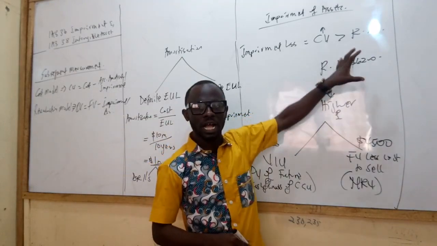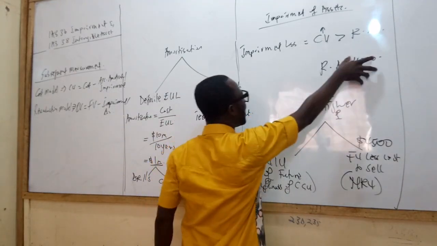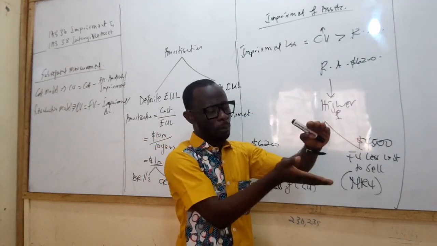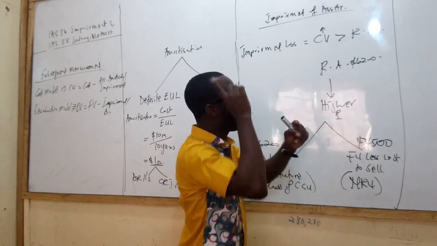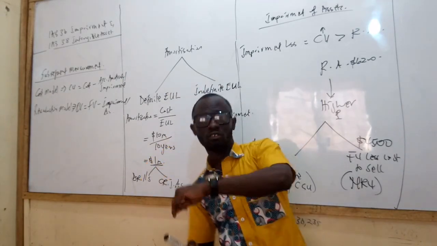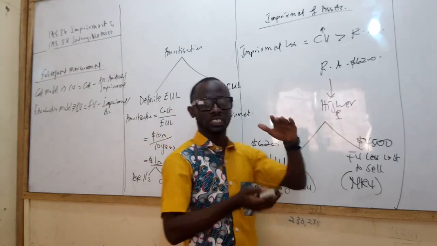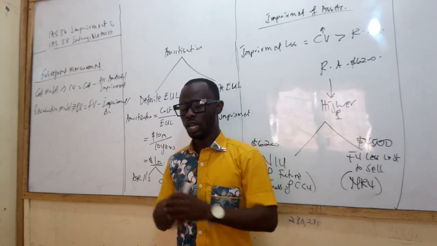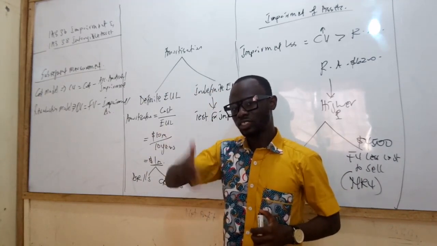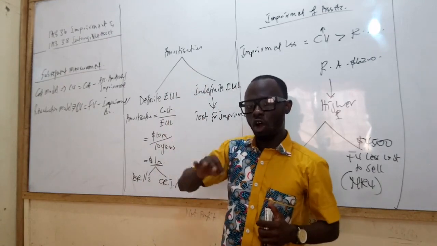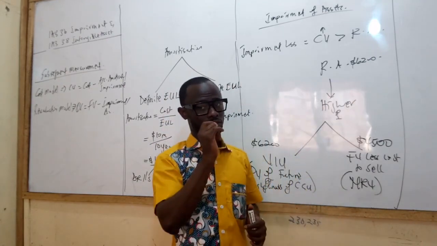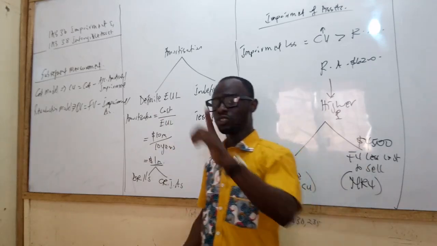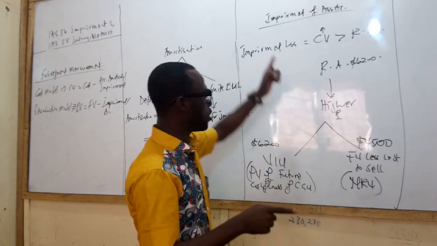Now, since that becomes the recoverable amount, we're going to compare that against the carrying value of the printer. Once we compare it against the carrying value of the printer, if it is less than the carrying value of the printer, that means the printer has suffered impairment by the difference. Why is this important? Because an asset must not be carried over or above its recoverable amount. So that is what you need to understand about impairment.